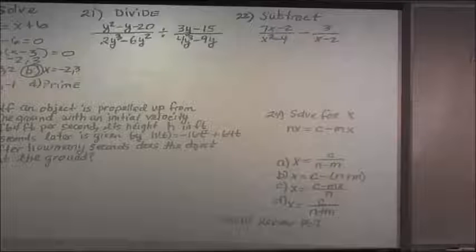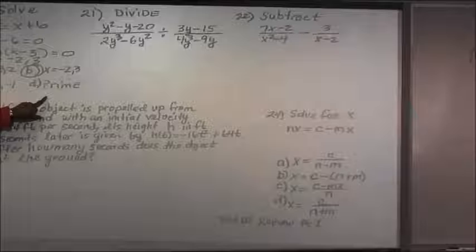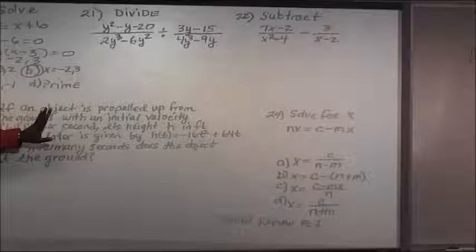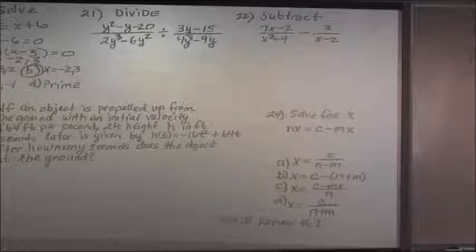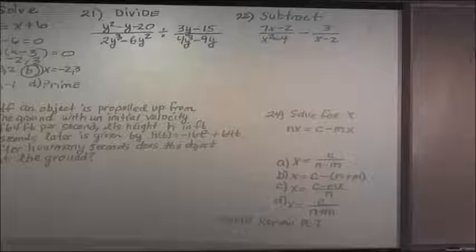They asked us to solve. That doesn't apply. Okay? If they had asked us to factor completely, that's it, just factor completely. And then we couldn't do anything to it, prime might be an option, okay? But when they ask you to solve, usually there's something that you can do. You can factor and you can get an answer, okay?